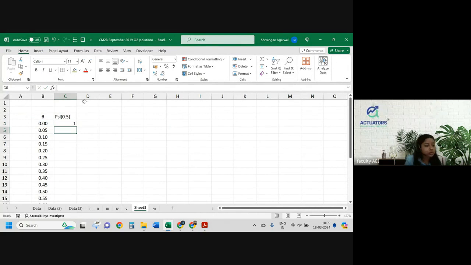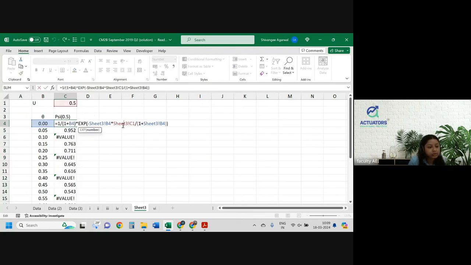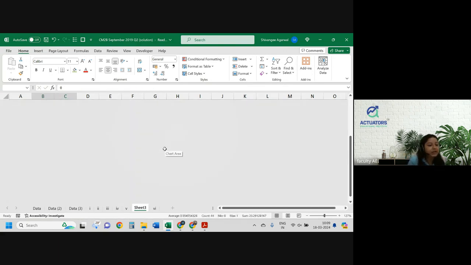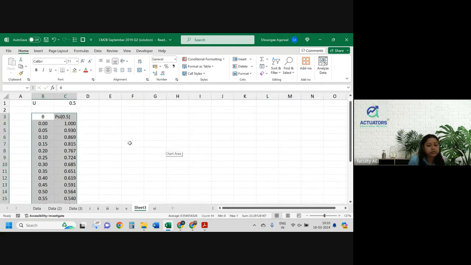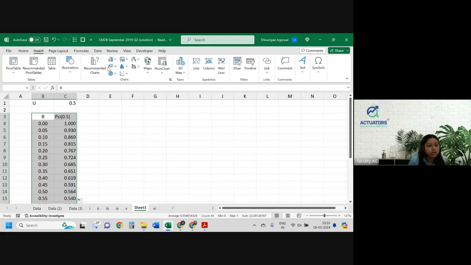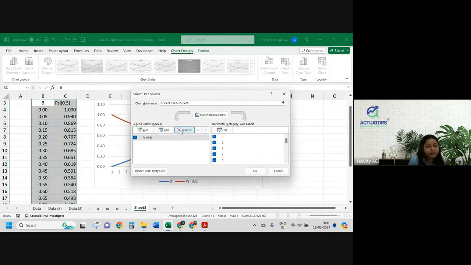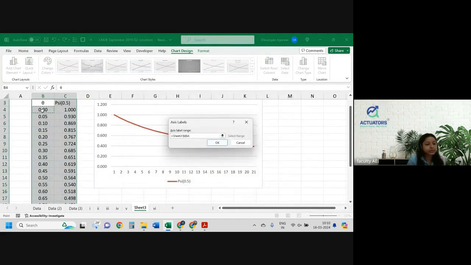ठीक है, so यहां हमने कौन सा cell select किया था, C1 which is 0.5. So this is your u, देख लो, and drag, make it absolute and drag. ठीक है, this is the value of xi 0.5 and we'll insert obviously again a line chart. वापस से ये plot हो जाते हैं हर बार, theta को हटा देंगे and इसको हम edit कर देंगे for this.